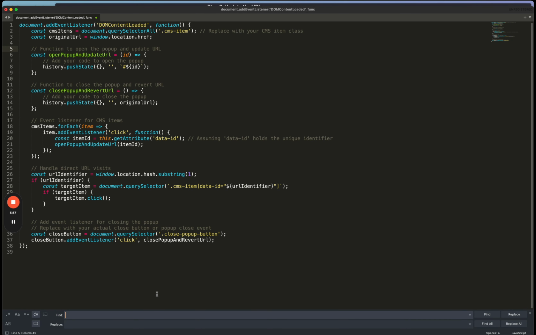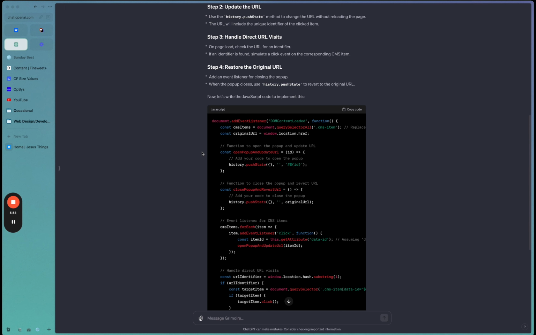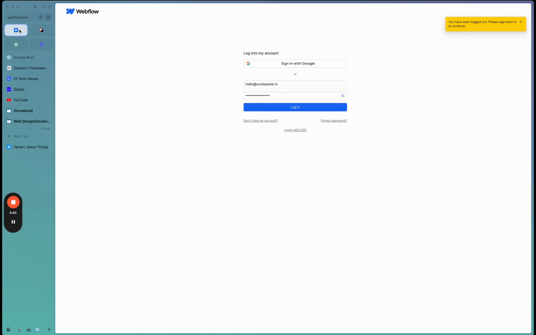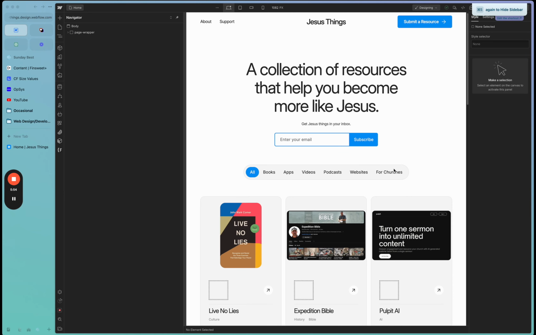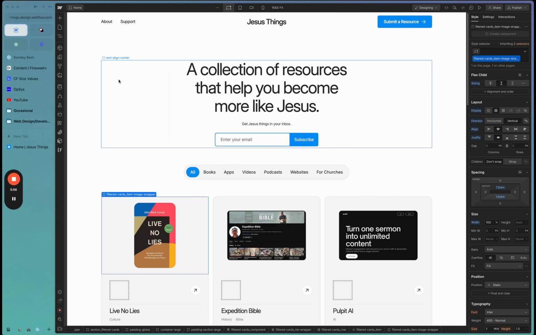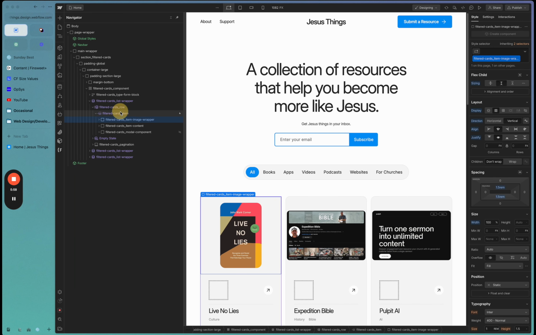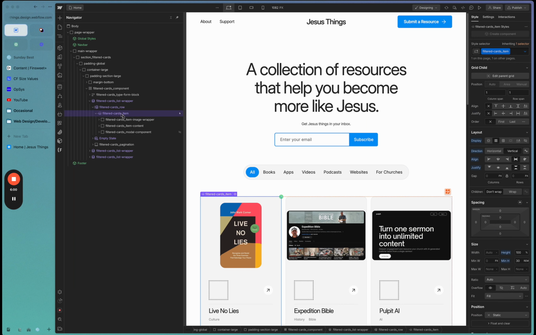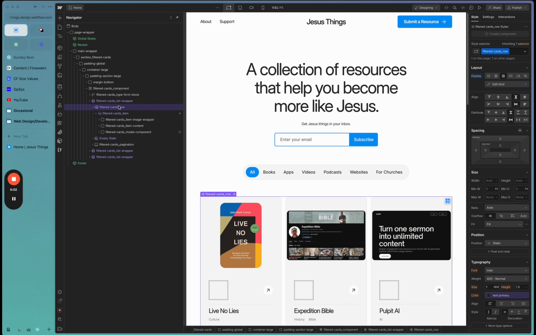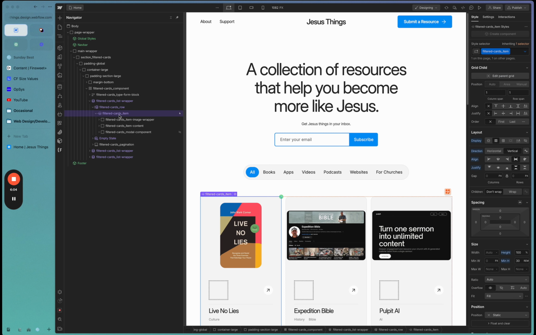And then I want to go into my code and find the CMS item class. Oh, it logged out for some reason. Okay, so I'm going to get the class of the CMS item, which I believe is this one. Yes.